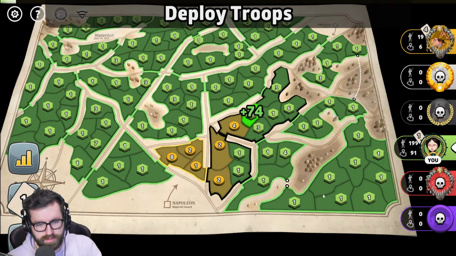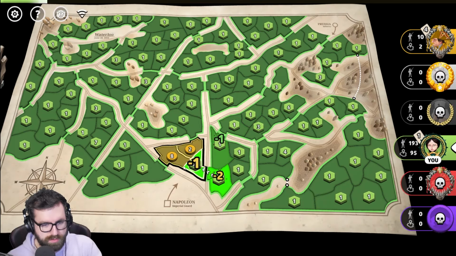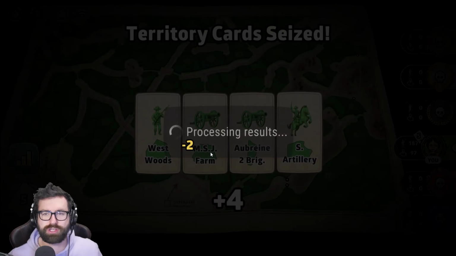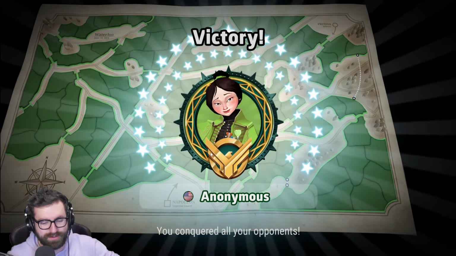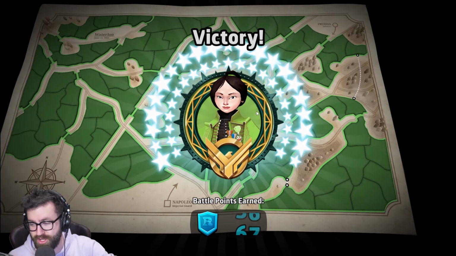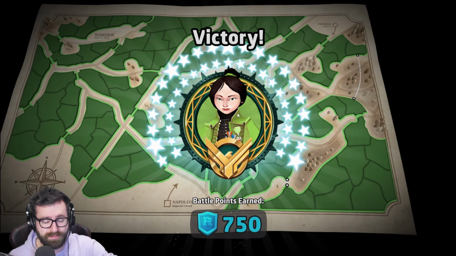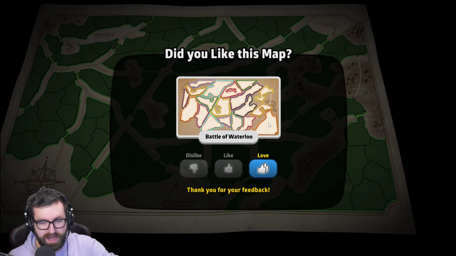So this is Progressive World Domination on the Battle of Waterloo map. Ladies and gentlemen, first game on this map, first game on any of the new Napoleon's Battles map pack maps. We take home a win. I hope you guys enjoyed this one. A long one for a Progressive Cards game, but the stalemate in the middle happened a little bit. I like this map a lot.